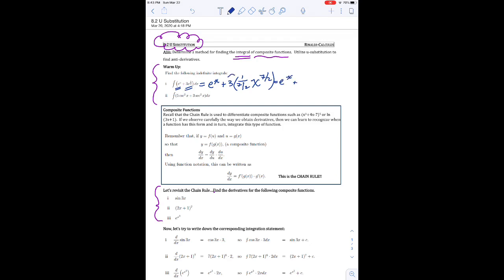plus. Let's do this little bit here. We have 3 times 1 over 7 halves. 1 over 7 halves we should quickly be able to know is 2 sevenths. 1 divided by 7 halves is the same as 1 times 2 over 7. So that's just going to be 6 sevenths x to the 7 halves. And again, that should work out there. If we needed to, we could rewrite it. So this is e to the x plus, since we're not allowed fractional or negative exponents, I'm going to make that 6 sevenths times the seventh power of x, whose root is 2, plus C. So that's my final answer for that first warm-up. Yikes.